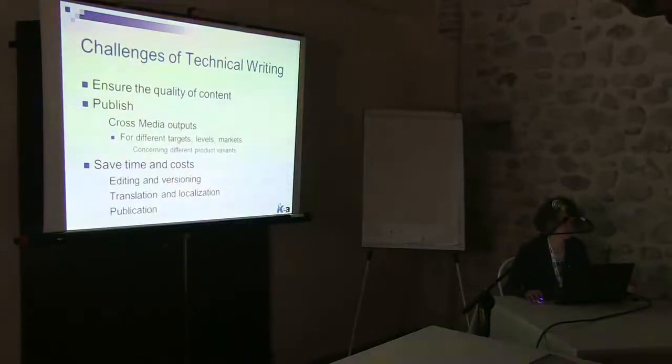What are the challenges of technical writing? Technical writers need to ensure the quality of content, and need to publish cross-media outputs for different targets, for different levels, and for different markets, and concerning different product variants. Technical writers need also to save time and costs when editing and versioning the content, when translating and localizing the content, and when publishing through the different media.